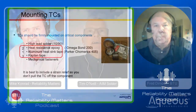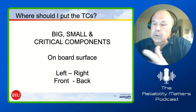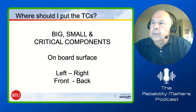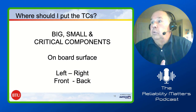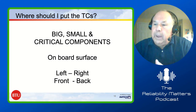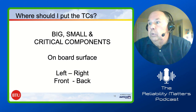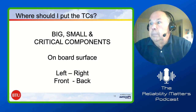Fred, I'm going to turn this back to you. One of the questions is, where should you put the TCs? You know, we know how to mount them, and we've got some ideas for doing it. And usually I say, okay, you really want to put them on a big component, a small component, and a critical component. Sometimes you want to put them on the board surface. There are times where you want to put them on the left or the right side of the board, the front or the back, because sometimes ovens do not have very good uniformity. So that's where you should put TCs.